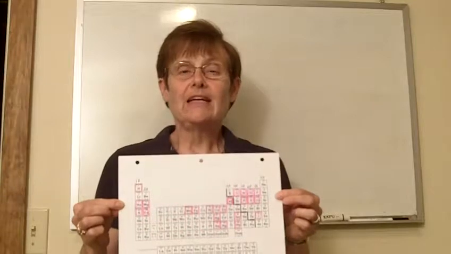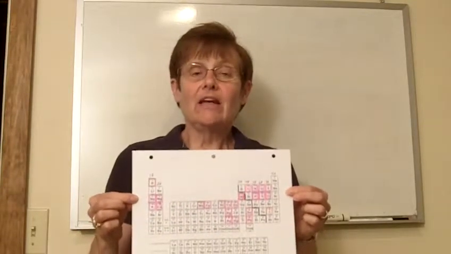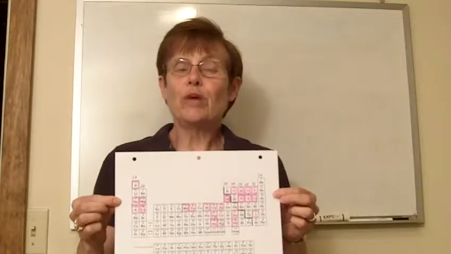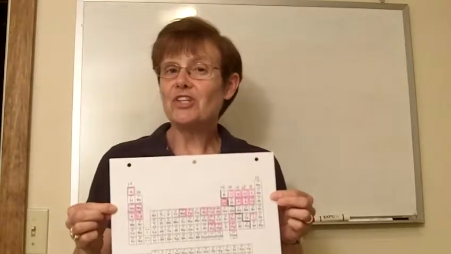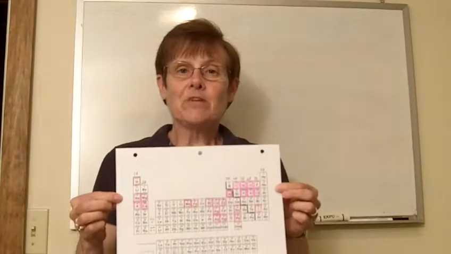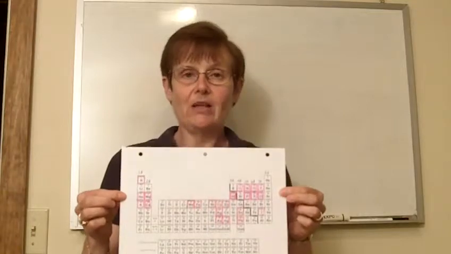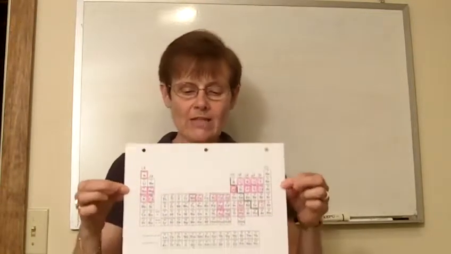And there are some atoms that are so big that they're not stable at all, and they just break down as soon as they're formed. But we've been able to make those artificially and see them, even if it's just for a microsecond or two. So we know that there are no more elements out there somewhere that we haven't found. So this is the list.